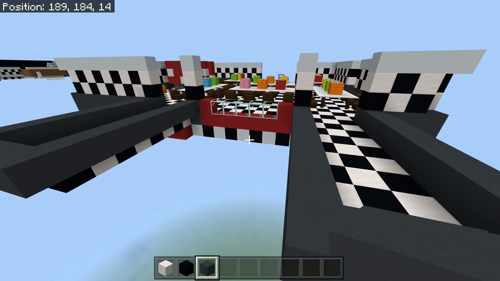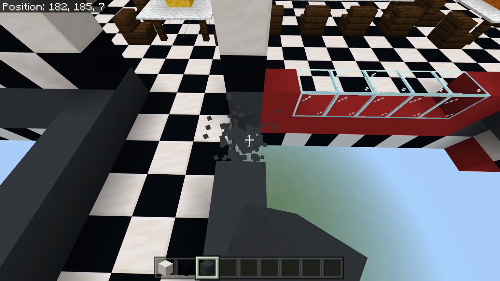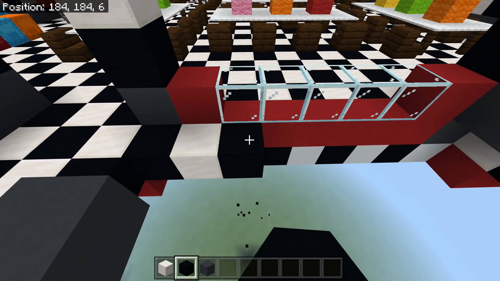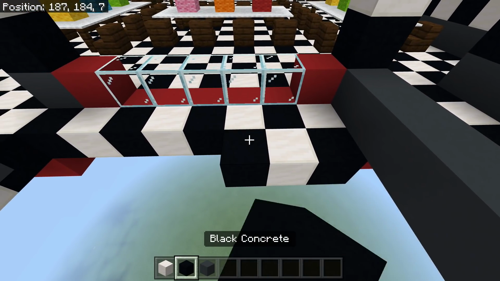Now where the prize counter is, we're going to need a 3 spacing with our checkerboard pattern. So let's come out right here just to make sure we have the same colors going. So right from here, we're going to come out with 1 and just make our checkerboard pattern right behind our prize booth area. There we go. And it has to be 3 blocks wide.